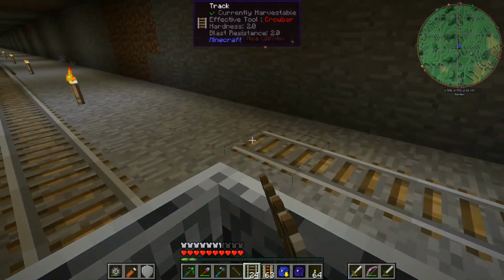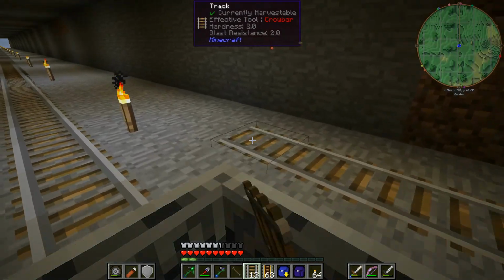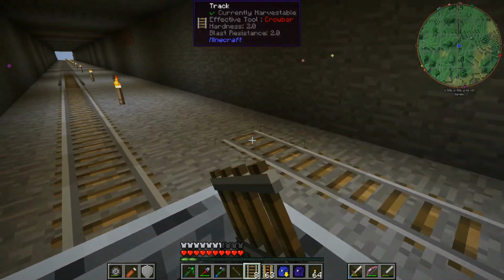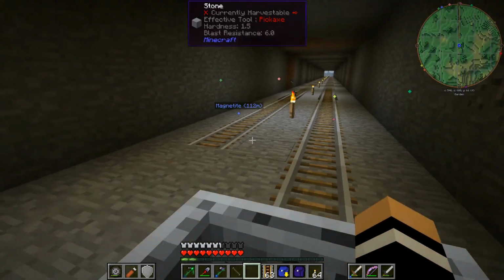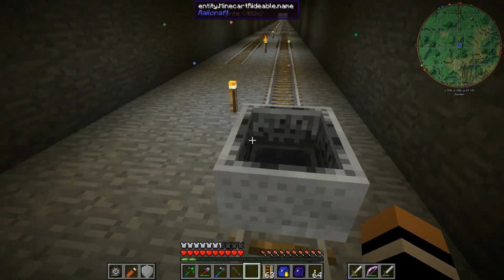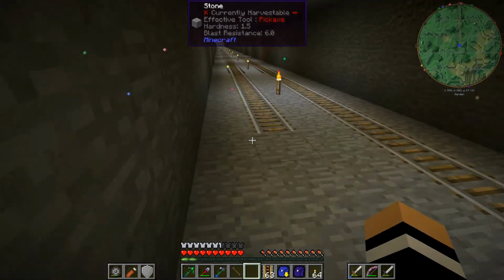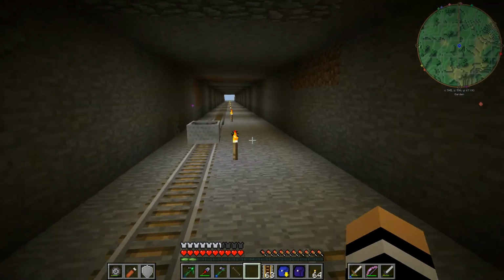And you have to push the key multiple times to get it to work. So I'm wondering if those booster tracks actually need to have a redstone current or something. Hey, get out. Yeah, so that's cool. So we'll need to make these booster tracks at some point.